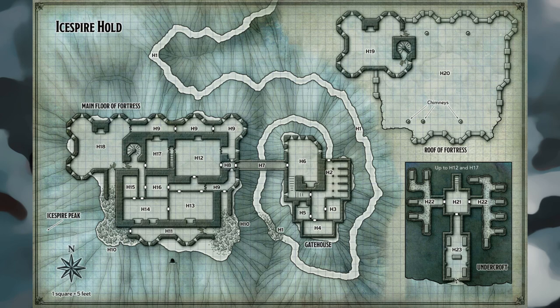Reaching the Gatehouse: The trail ends at the outer doors of a gatehouse. These doors can be barred shut from within, but the heavy wooden crossbar isn't in place when the characters arrive. They must let themselves in, as no one answers the door if they knock. The mercenary stationed in area H6 watches the trail and alerts her companions in area H4 if she sees strangers approaching. Careful not to wake the dragon, the mercenaries allow characters to enter the gatehouse unchallenged. See the Stone Cold Reavers section for more information.